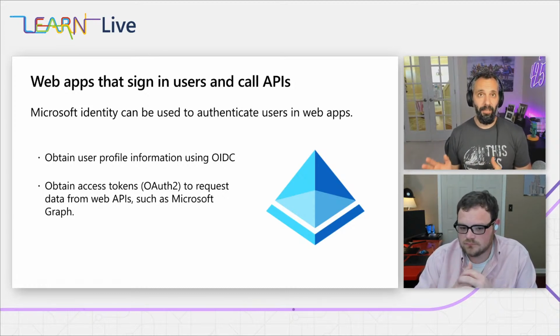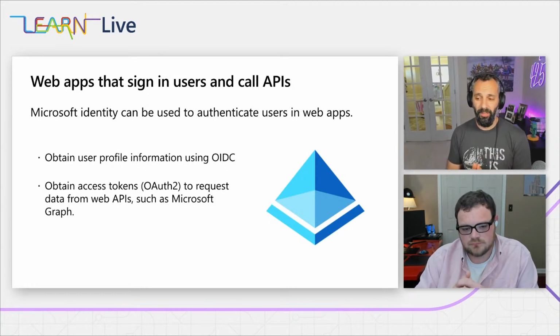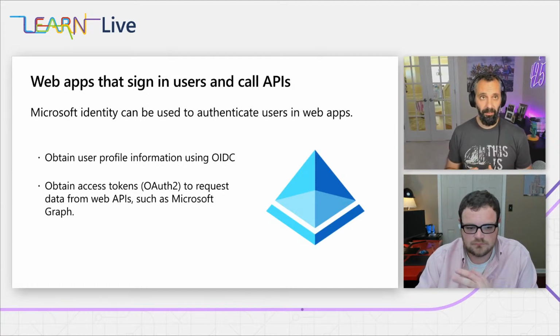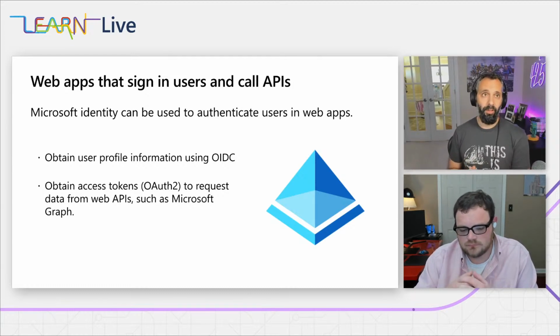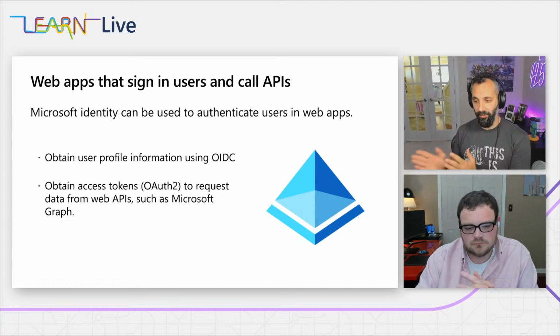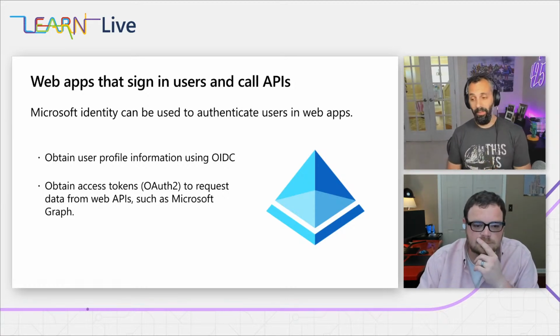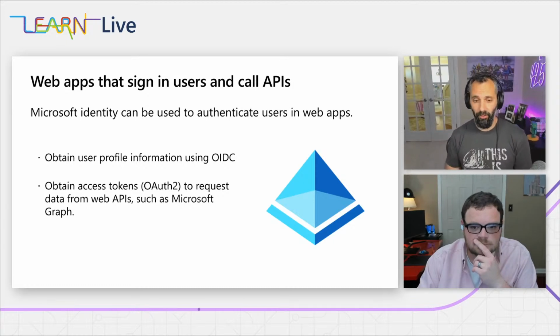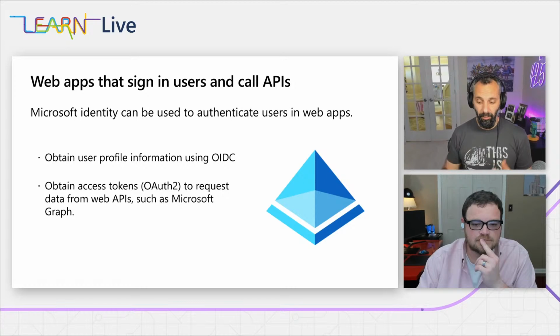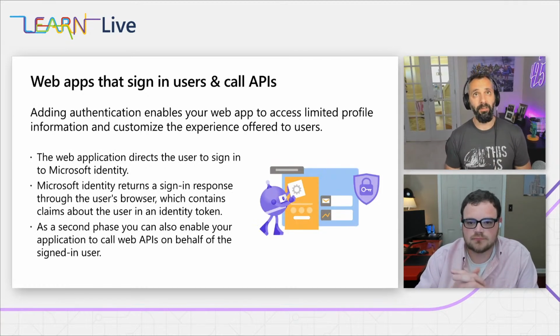And Microsoft Identity allows you to do two things. One is to sign in the users, first and foremost, which is important. And then once we sign them in, we can use the OAuth 2 protocol to go and request access tokens for other resources. These can be your web APIs that you want to secure. This can be Microsoft Graph and Microsoft SharePoint and Microsoft OneDrive or whatever you want to access there. Or this could be also Azure. So we allow you to not only know who the user is, but also what they can do within your application.